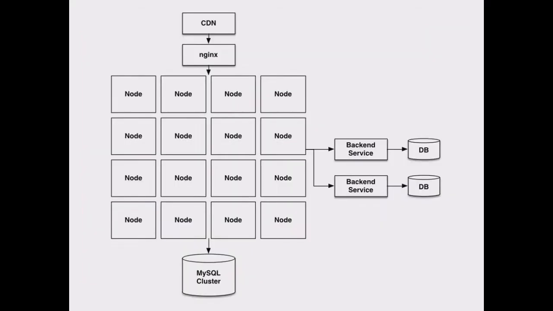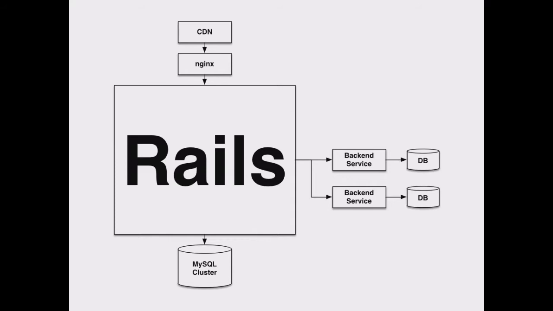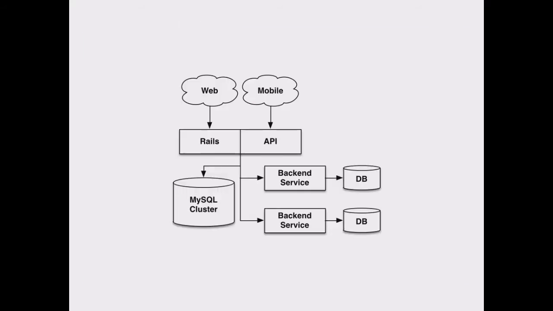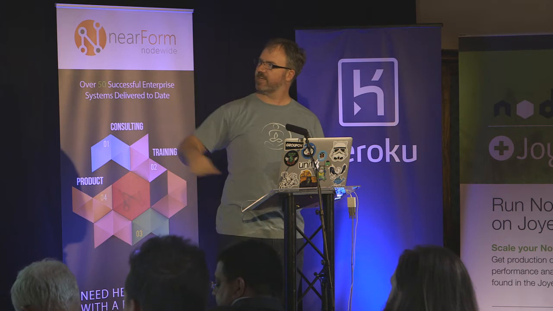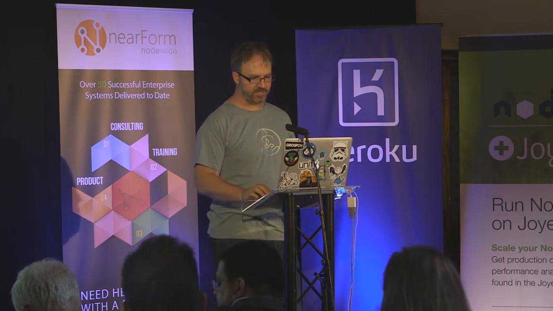And I stood up, we have the nasty Rails thing. But what it actually looked like, and this is important, is we had the nasty Rails thing, and then we had copied and pasted the nasty Rails thing, and then put a bunch of APIs on it instead of web pages. So we had the nasty Rails thing and the nasty Rails API thing, which were the same code base, but evolving differently now. But this was actually really, really good, it turns out. We'd done that so that we could stand our mobile stuff up and have all the same business logic.